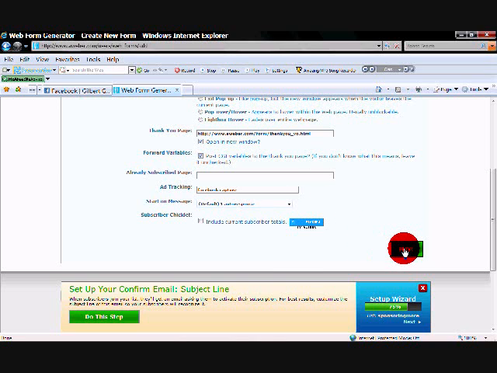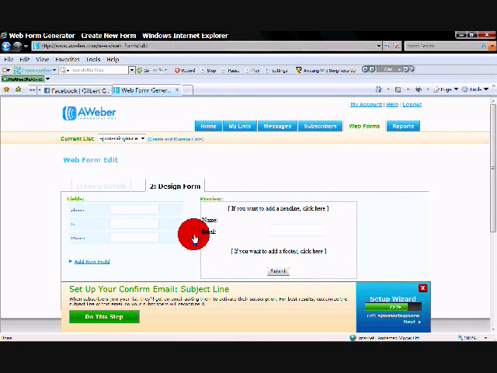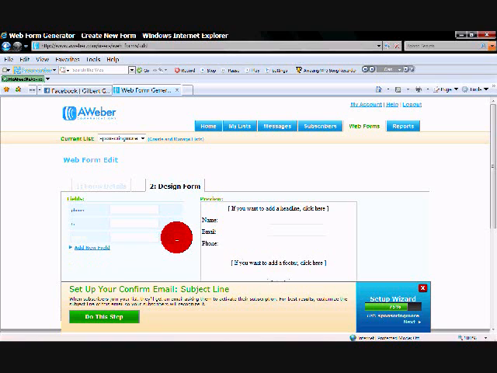So we want to click next. This is where you're able to design the form, and you can see here are the field options, and here's what your form is going to look like. I always like to add the phone number as well, just in case we're able to contact the prospect, because a lot of times if a lead or a prospect gives you their phone number, 9 times out of 10 it's because they want you to call them and they just don't tell you that. So we're going to click the green button here to add it, and then you can customize it.